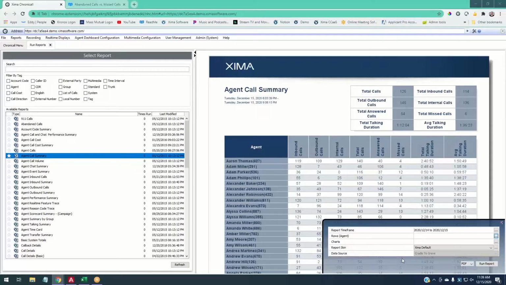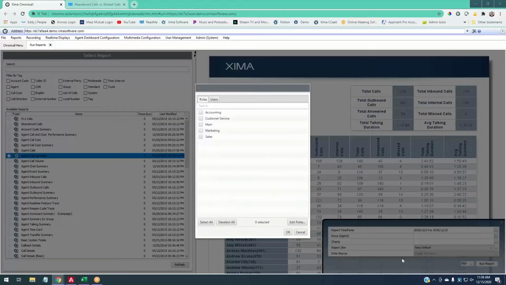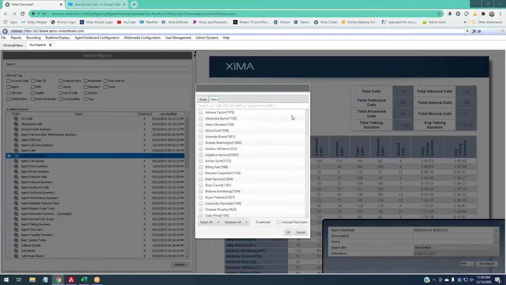I'll select my ellipsis tool here, and that opens up a window where I can actually do this in 2 different ways. The first, kind of, is actually selecting each individual agent by hand. I can select them each individually like this, if that's what I want to do. Okay, you absolutely can do that, and that's a lot of times what our clients do.